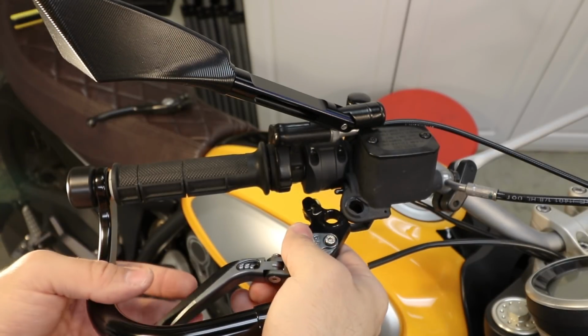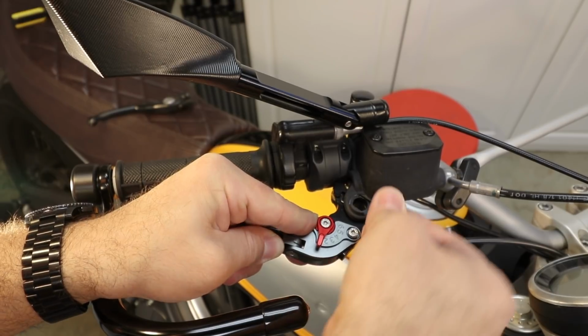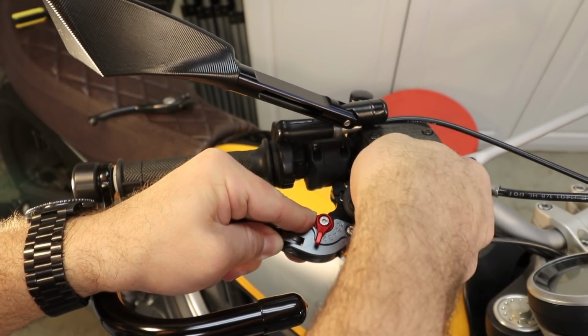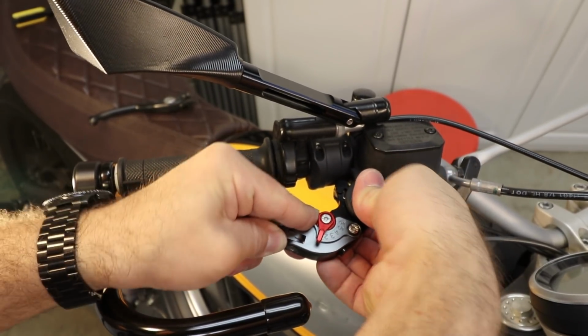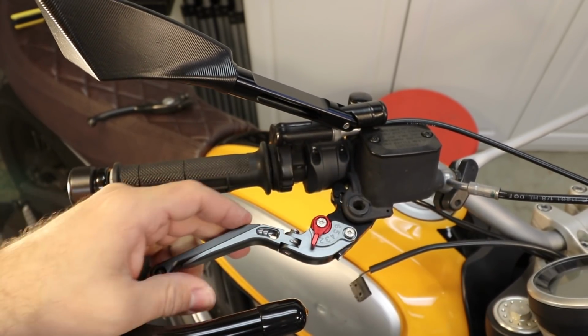New lever going in. It looks right, it sits right. Somehow it doesn't go, there you go. All the way.